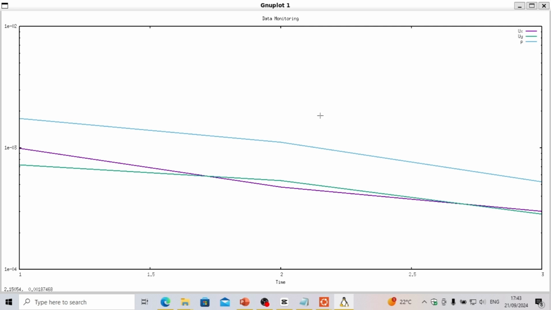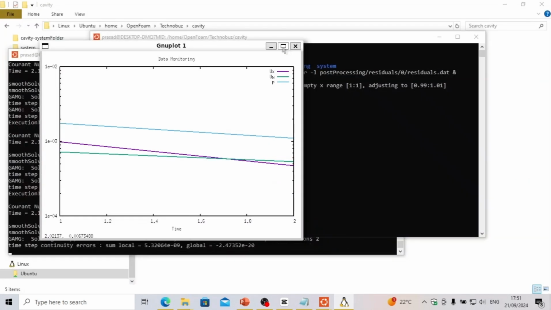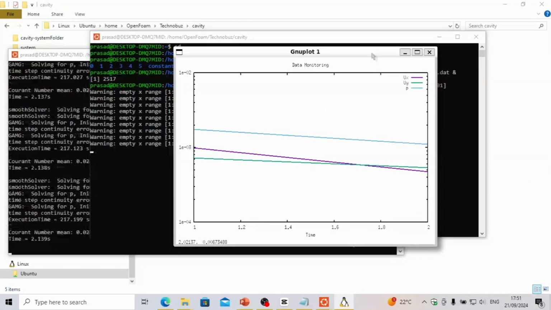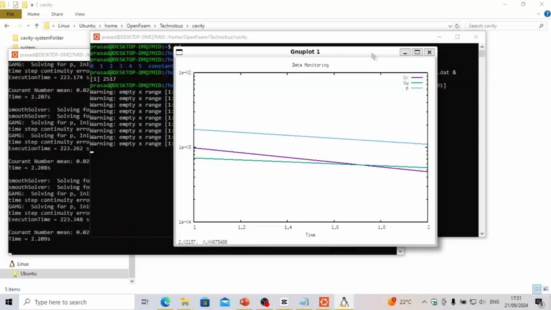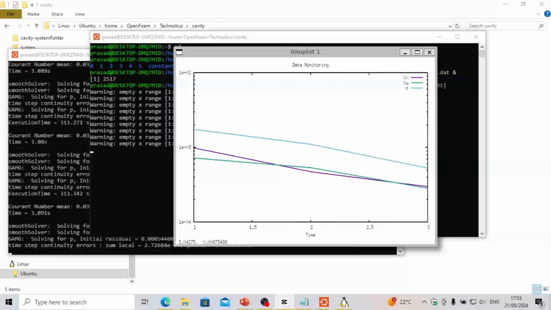So we can close this plot. Whenever there is a new result saved, the plot will be updated here. We can also close this window, and when a new result is saved, the plot window will pop up again.